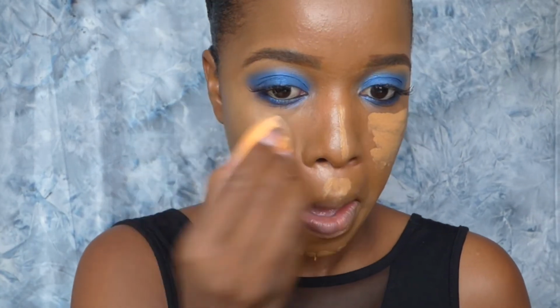Guys, I forgot to mention that I did my lashes off camera. I started off with the creme lashes, but then I ended up taking those off and putting on the Ardell lashes. I wish I had stuck to the creme lashes.